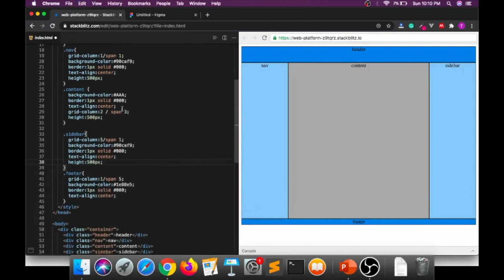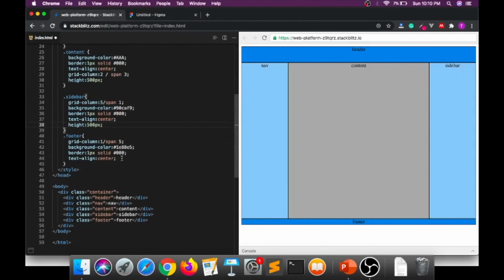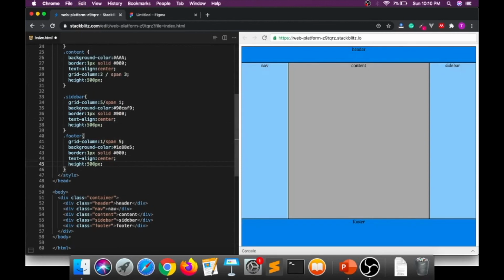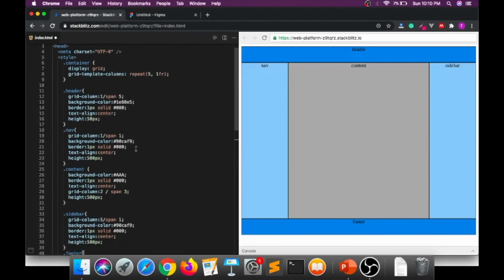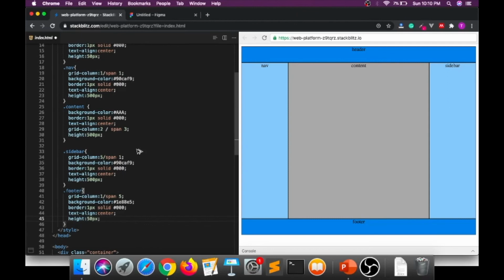I have updated the height of each row. So this is actually the layout that we want to build.